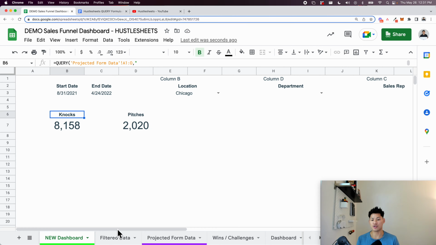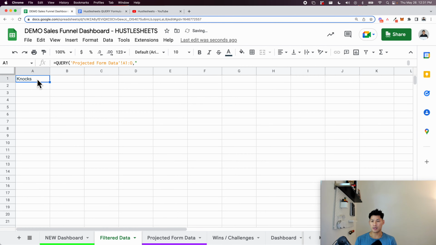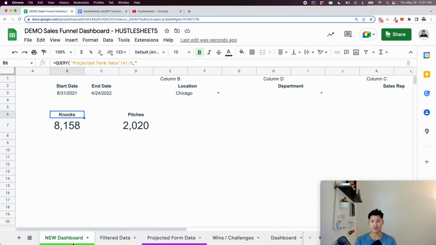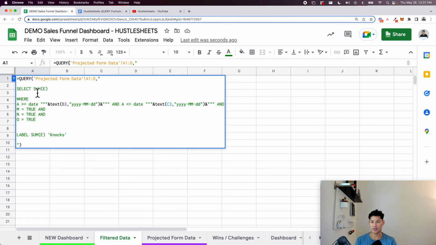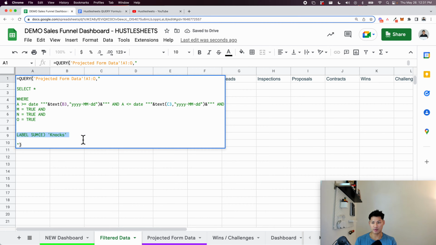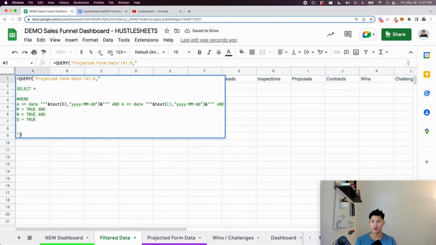Now there's one thing you should know when I paste this formula into here. It's going to reference whatever is in B3, right? But the thing is, I'm not referencing B3 in this tab. I'm referencing B3 in the new dashboard tab, right? So that's an important thing to realize. So a couple changes to this formula to make it work. Instead of selecting sum E, I'm going to put an asterisk, right? And I don't need to change the name of these columns because the names of these columns are already what they are, okay? Now, I need to make sure that this references whatever is in the dashboard tab.